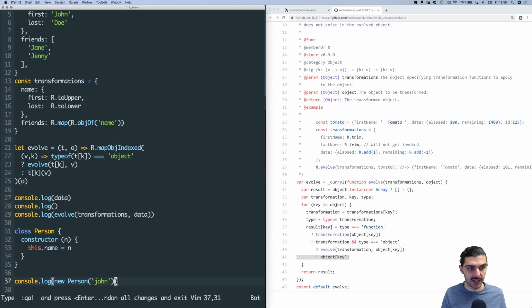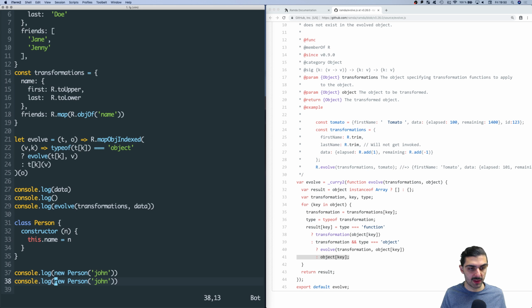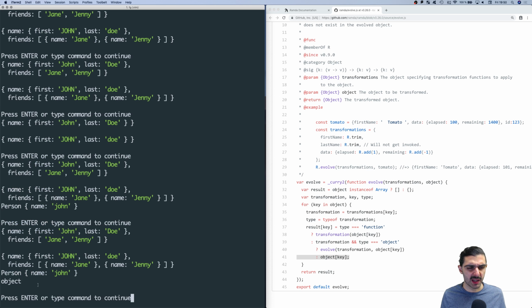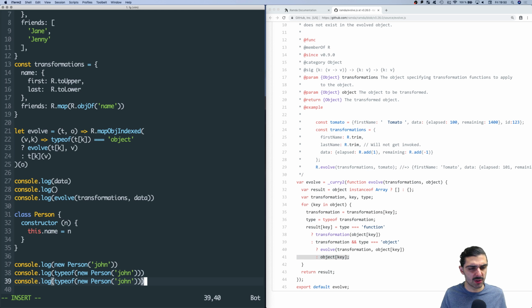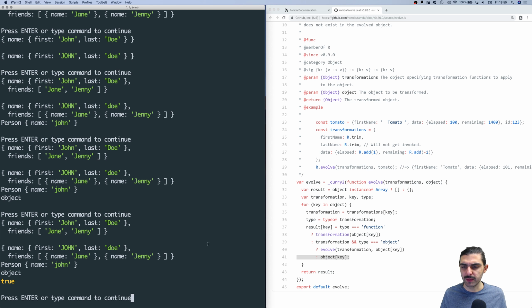But if I do the same thing, but I put some parentheses around here just to make that a bit more clear, and then I say type of, what's the type of that? Yeah, so that's actually an object. So yeah, they would actually unfold, or wait, is it strictly, yeah, it should be strictly equal to object. Yeah, it is. So they will actually evolve those as well.